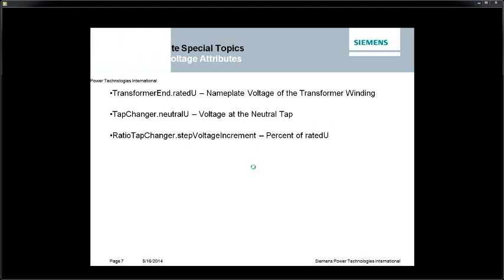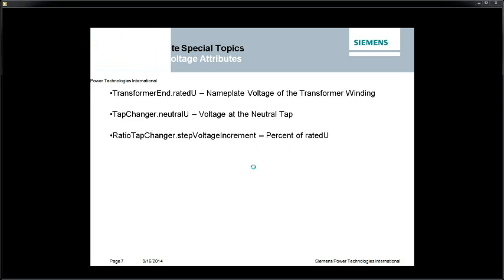HVDC. Basically, we got rid of the old rectifier inverter classes. We replaced those two classes with a number of other classes in order to model in detail the DC equipment. This was to support online applications with EMSs and stuff like that, where the models tend to be a little more detailed than just a simple power flow representation of DC equipment.